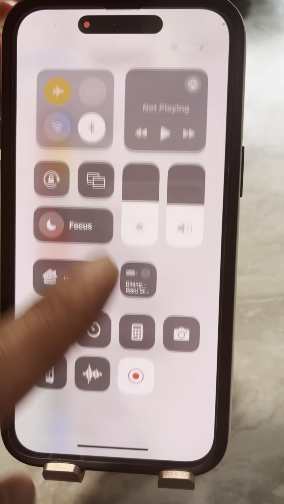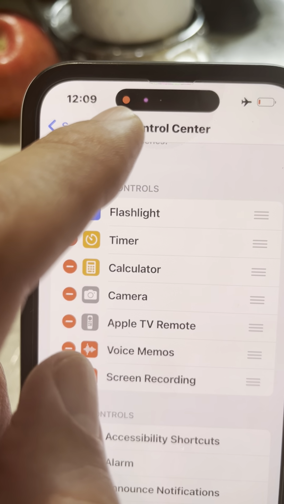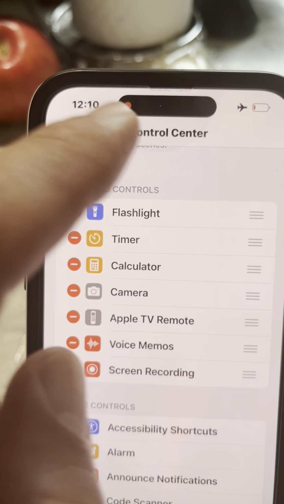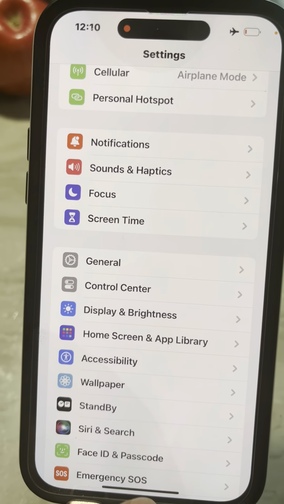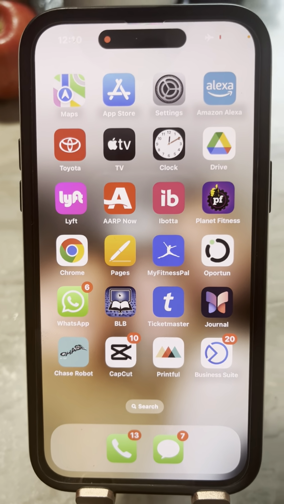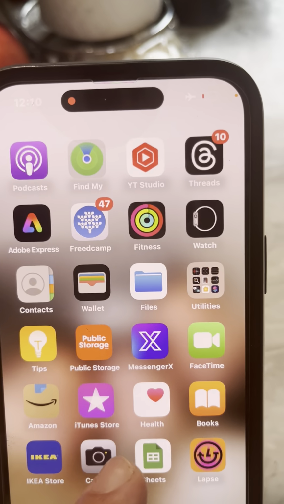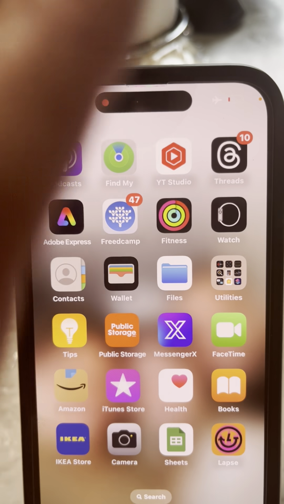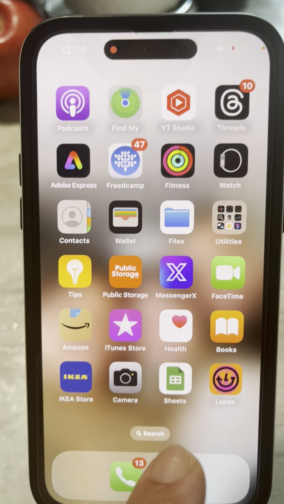Okay, so now you'll see the indicator here on this phone, it'll be red, showing that you're recording. Everything that you're doing here is recording. So if you're wanting to record how to do something on your iPhone, or how to download an app, or if you want to do a Bible reading or something like that, then everything that you're doing is being recorded, with your voice along with that. So I just wanted to show you that.